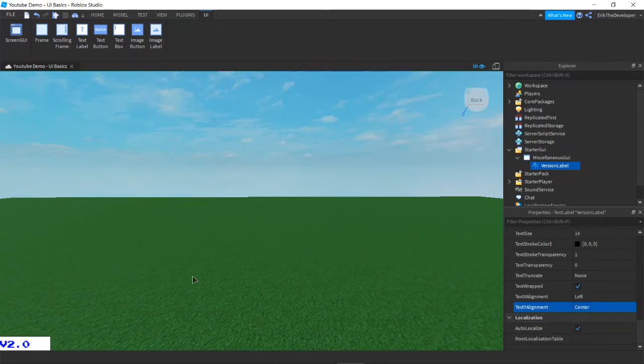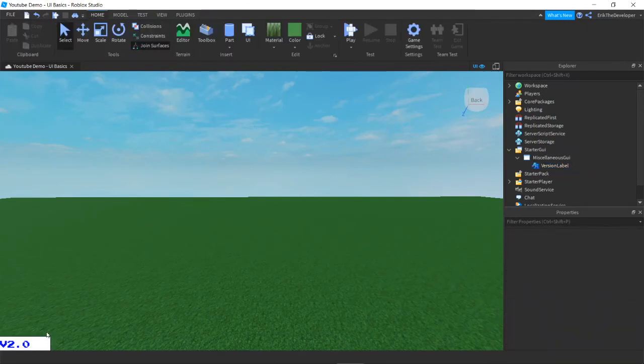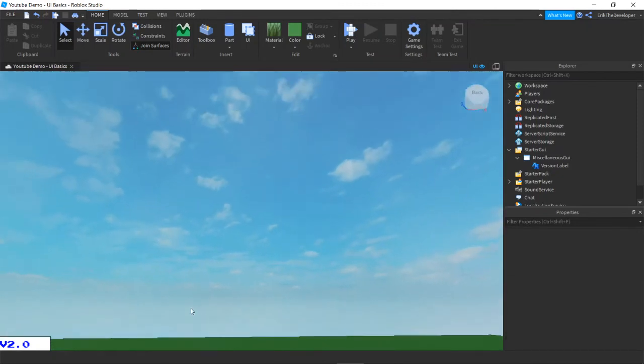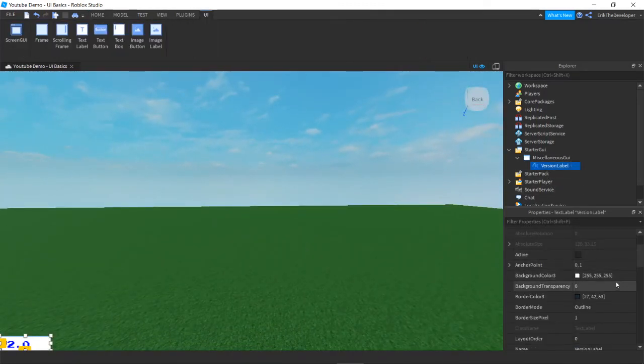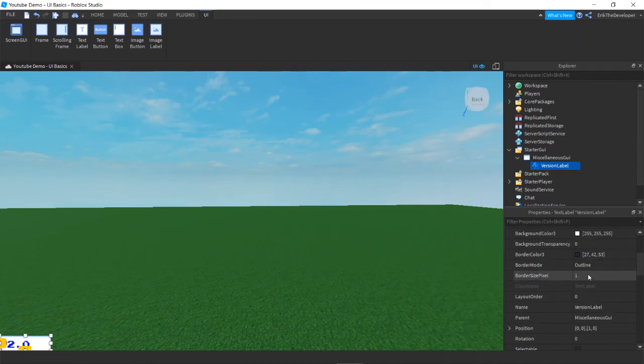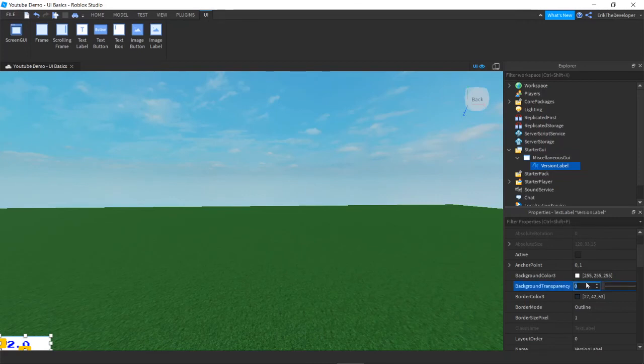So now that that's done, you might be thinking, well, this doesn't look that appealing. There's this big fat text label. For that, we have a bunch of other properties. There are a lot of properties to talk about here. We also have border color and all that, but once again, those are kind of self-explanatory. Otherwise, you can just search them up. It's pretty simple. I'm just going to cover the most important ones right here, but feel free to experiment with other properties.